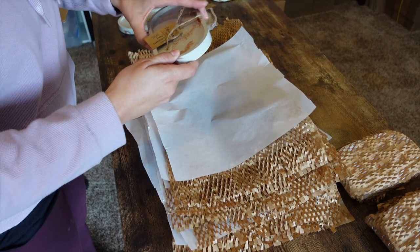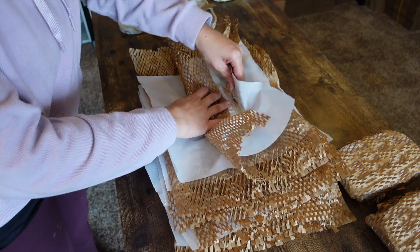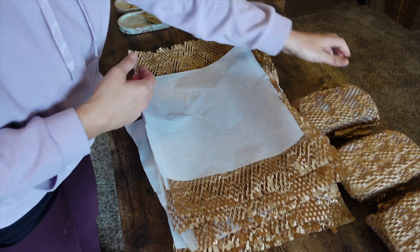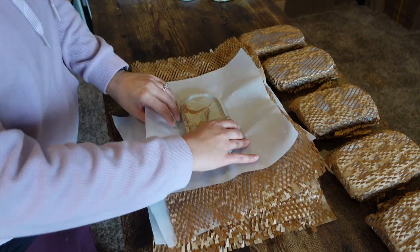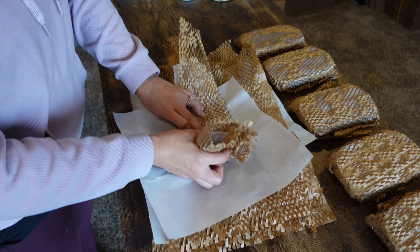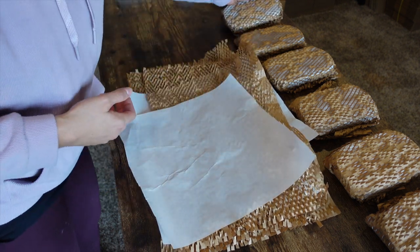So I think the thing that was holding me back from ever doing wholesale this whole time was myself. I don't know why, I just was scared to jump in and start doing it. I kept telling myself I wasn't ready for that yet. And finally, I decided to just do it, and I'm really glad I did because it's been going really well so far. I didn't really know much about wholesale. I mean, I guess my Madewell stuff is considered wholesale, but that was about all I had done. So in terms of offering it through my shop, I wasn't really sure how to go about doing that.